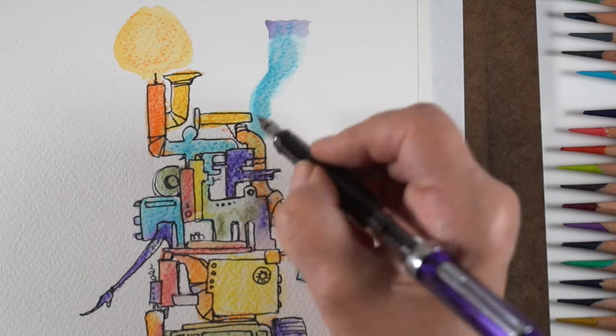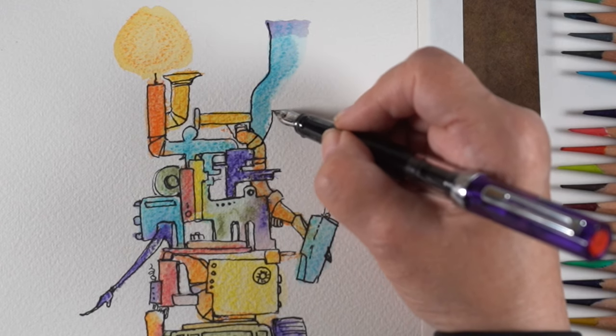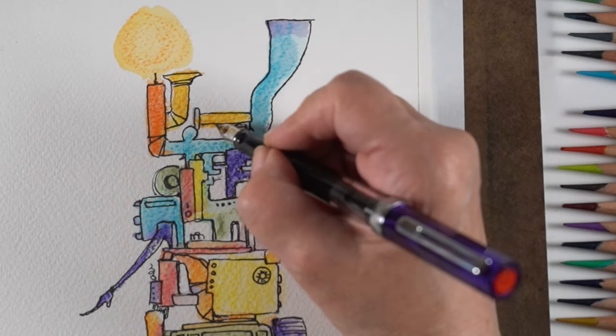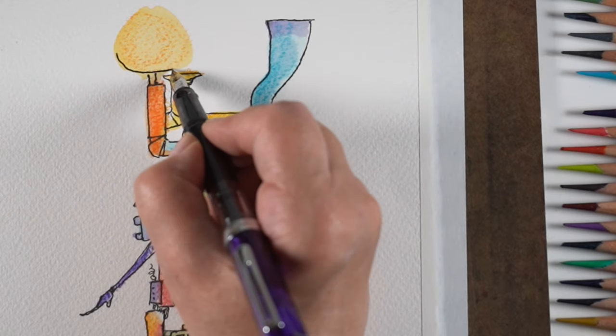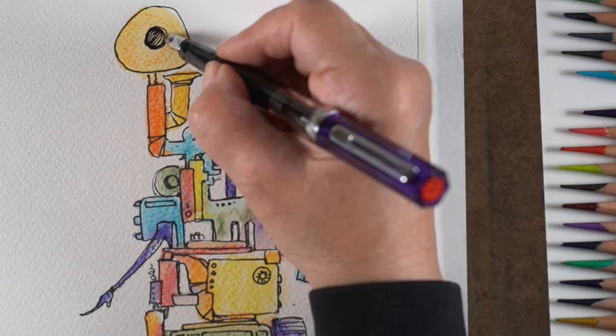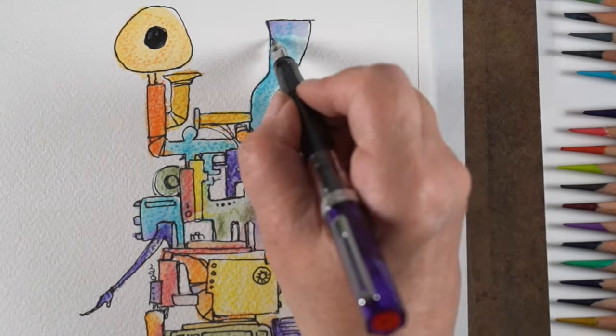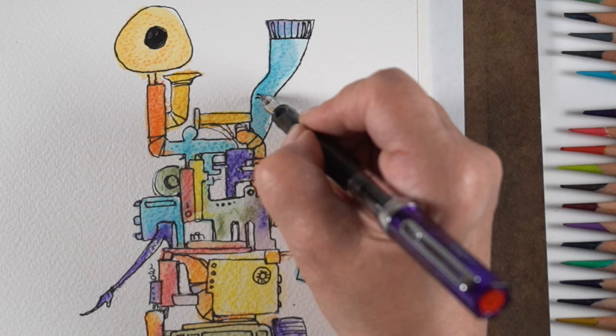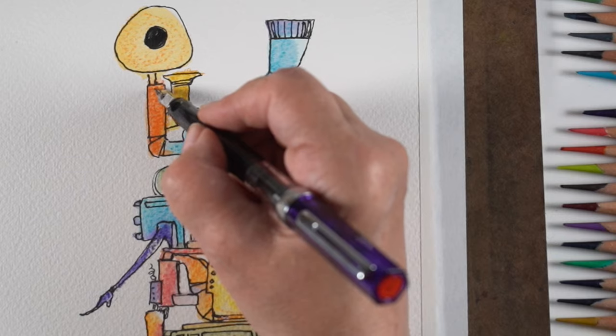You can draw yours with a face on it. If you want to have a face, you can have no face on it. There's a million different ways to create your own robot this way. And this is a great idea to save for a rainy day with the kids or the grandkids, anybody who needs entertained. And we've got winter coming, so there's going to be a lot of those kinds of days. And it would be a great little thing to have in your pocket to practice with kiddos because they have all kinds of imagination. And I promise you, they will not be nearly as persnickety as you are about, oh my goodness, what do I do here? What do I do?